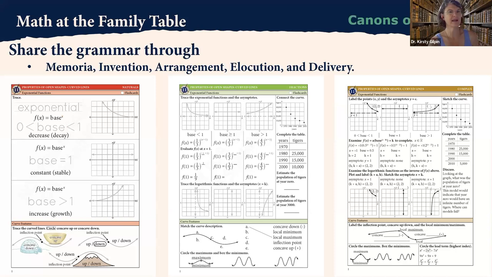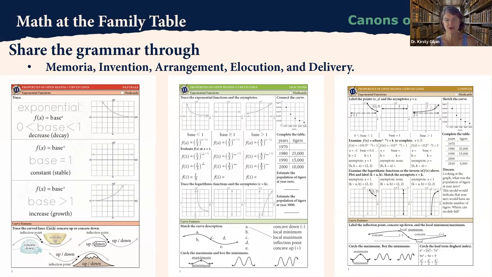So let's go ahead and now extend our conversation one more step. We're going to load the grammar. That's always what we're doing first, because we can't connect the grammar if they haven't loaded it. So we want to load our grammar using our core habits. We're making connections using our common topics. And then when we want to share that, we're going to share what we know with somebody else.